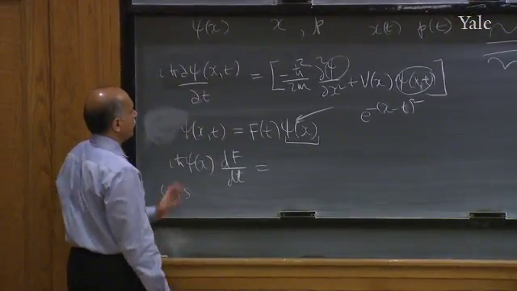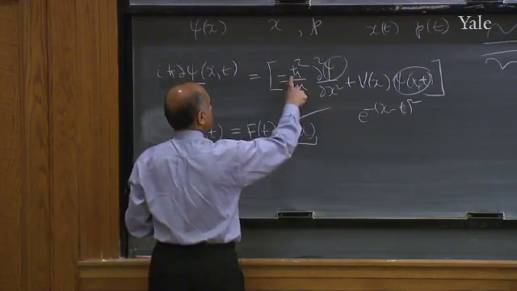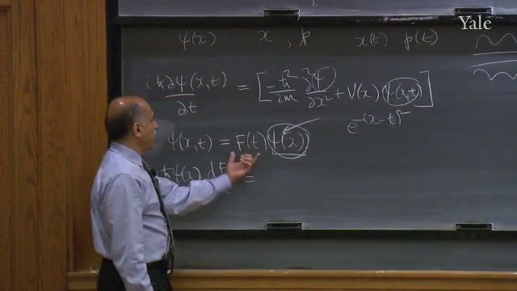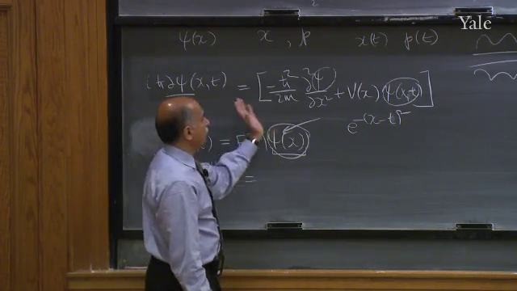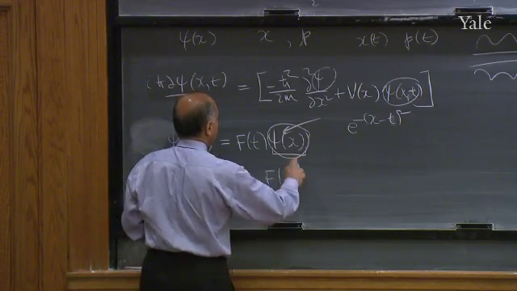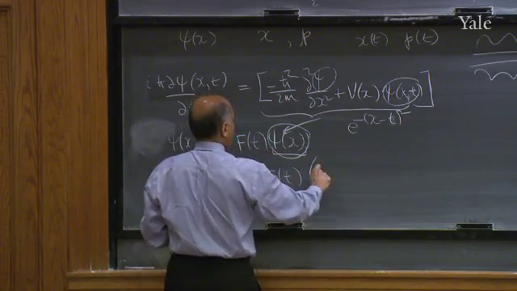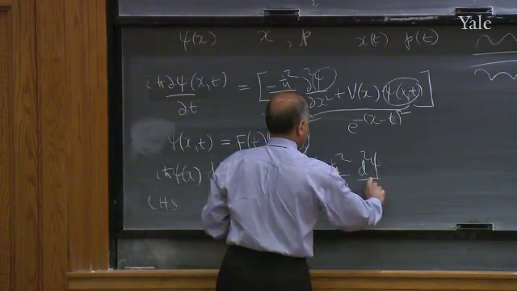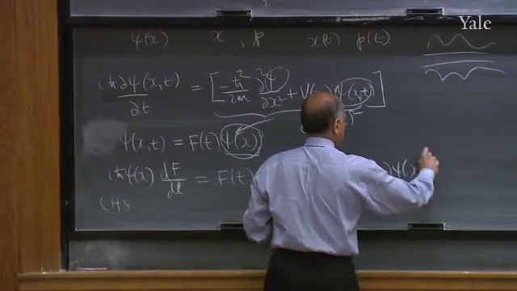Is it clear to you? In the right-hand side, the situation is exactly the opposite. You get all these d by dx's, partials. They are only interested in this function because it's got x dependence. F of t doesn't do anything. Okay, all the derivatives, they go right through f. So you can write it as f of t. Now you have to take the derivative with respect to x of psi. That looks like d squared over dx squared of psi, plus v of x psi of x.